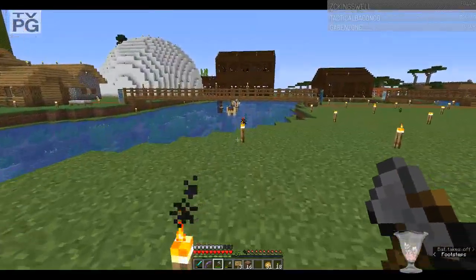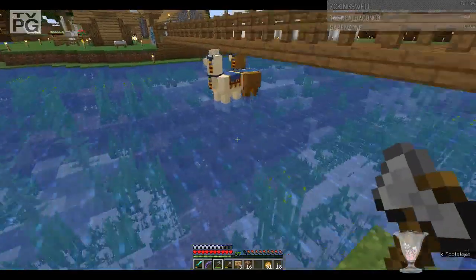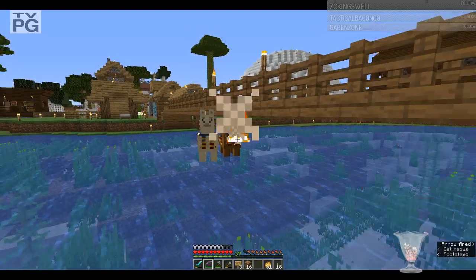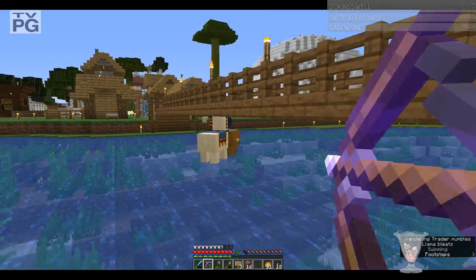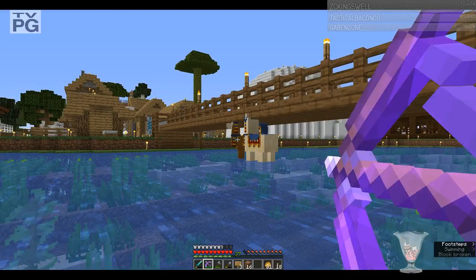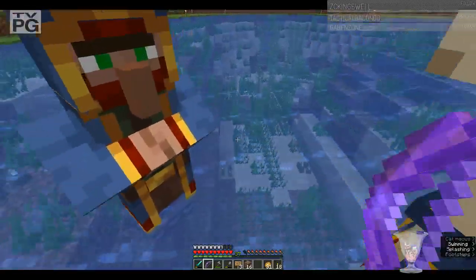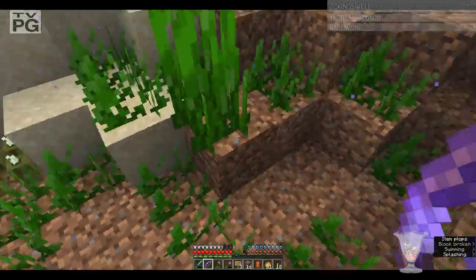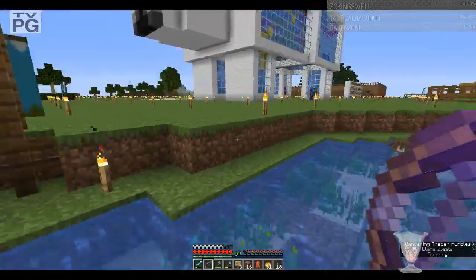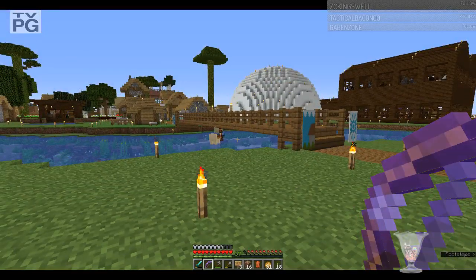Oh, wait, there you are. I want the beige one. Will you get mad at me if I kill this one? I know the brown one is mad at me now, but I don't know if the beige one is also mad at me. Okay, let's see. And he should have dropped a lead. A lead and leather. Ooh. But I want this. Kitty, get out of the water. And the thing is, he'll despawn after a while.